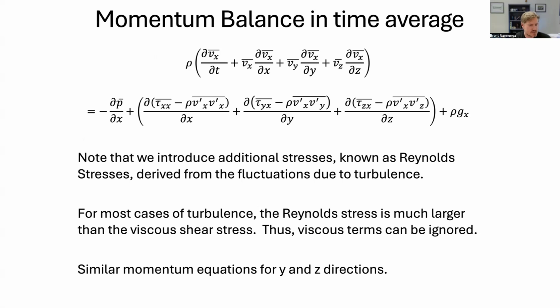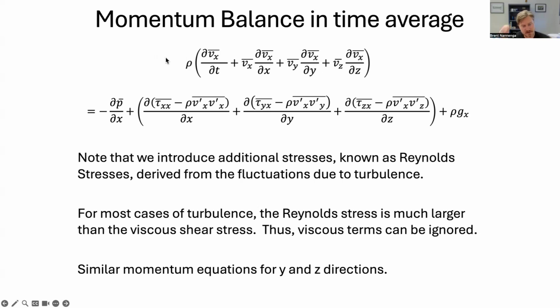So in most cases of turbulence, the Reynolds stresses, which are due to the fluctuations of turbulence, are much larger than the viscous shear stresses. So the viscous terms that we used before in the laminar flow problems, we're going to ignore them, and we're only going to really focus on these new Reynolds stresses that are due to the turbulence.